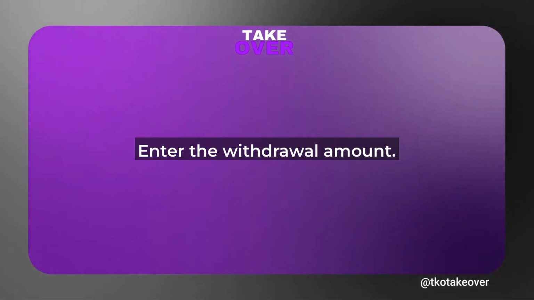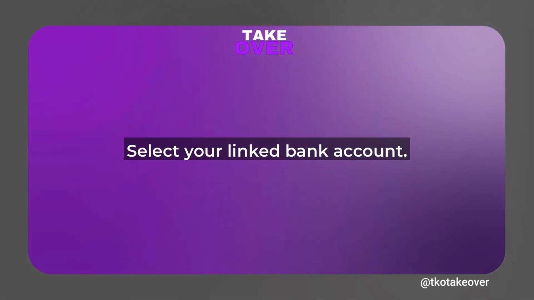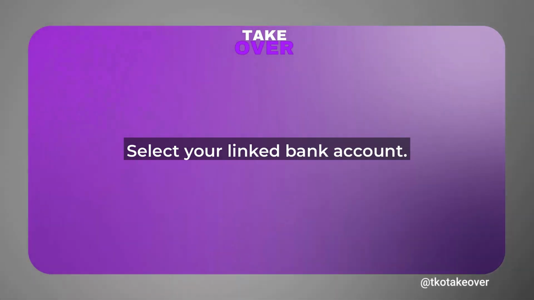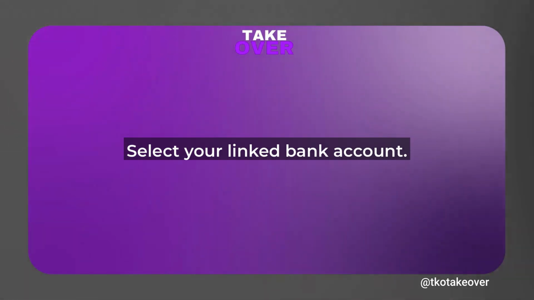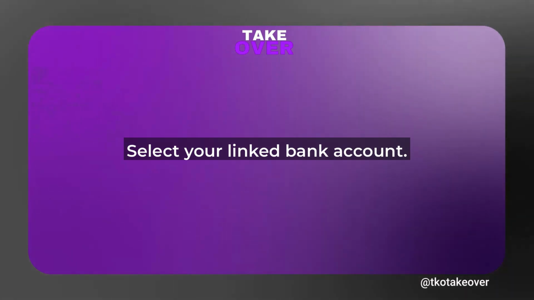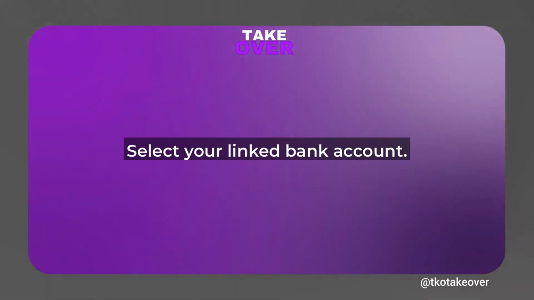Once everything looks good, review the details for accuracy. This includes the amount, your bank info, and any potential processing time, which is typically 1 to 5 business days. Hit Confirm to finalize the withdrawal. Robinhood doesn't charge fees for this, but your bank might, so keep that in mind.